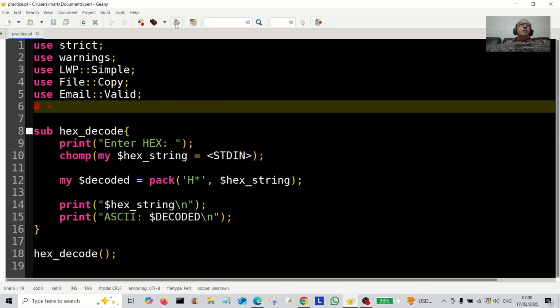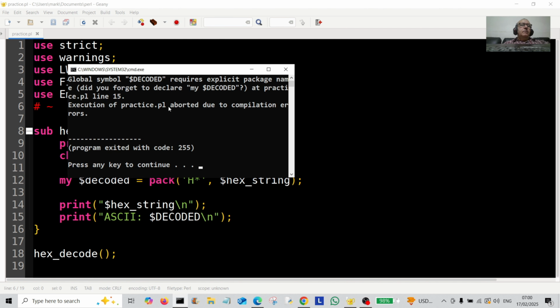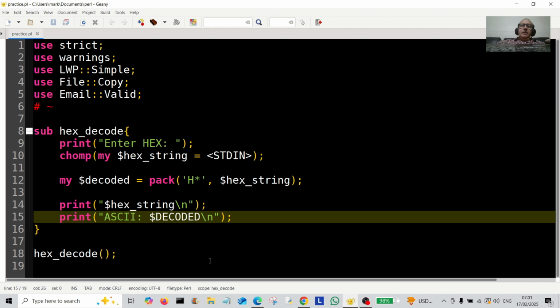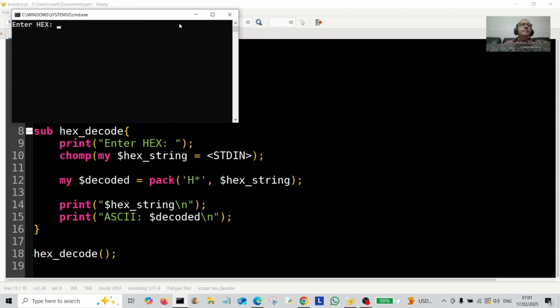Okay, let's run the program. What's happened here? Decoded, explicit package name, line 15. Yeah, I made a little mistake, I forgot about the caps there. Decoded. Okay, that's better. Let's save that and run it.